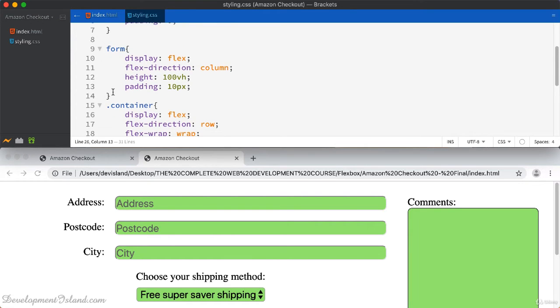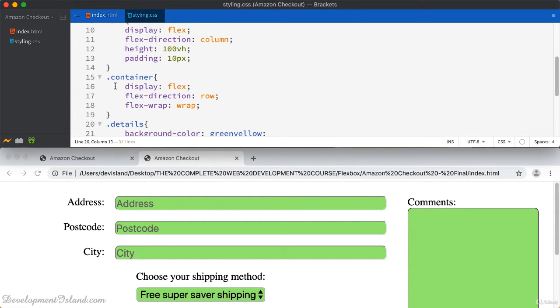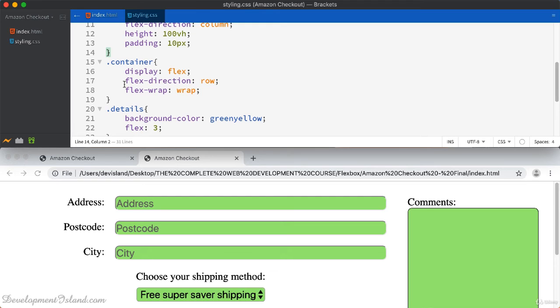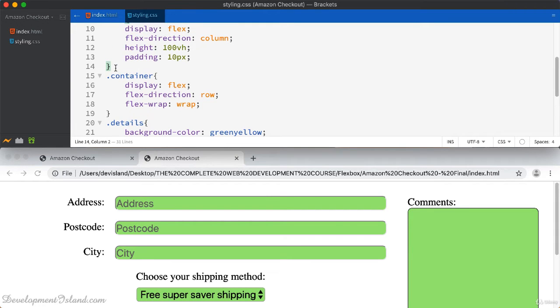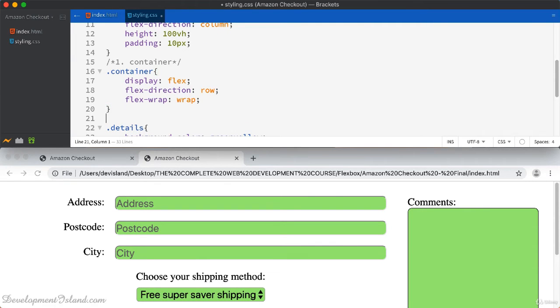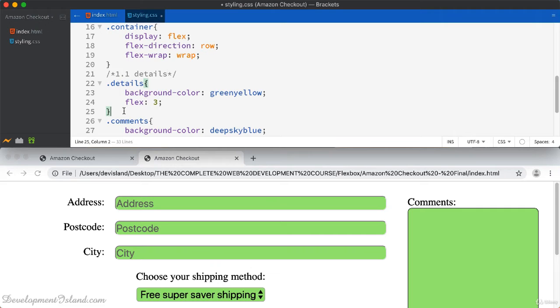To make our CSS sheet well structured, I'm going to add a few titles. Inside the form, the first element is the container. And then inside the container, we're going to have our first sub-element, which is the details. And then inside the details, we're going to have other elements.